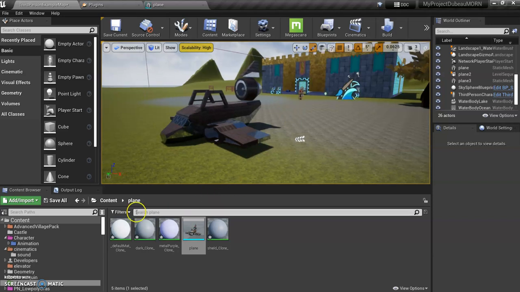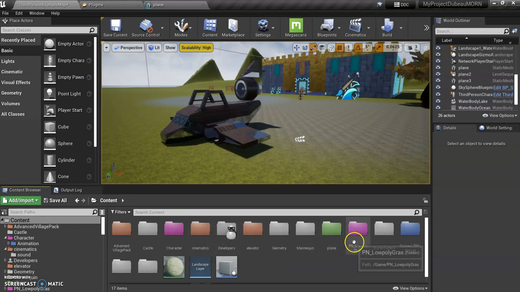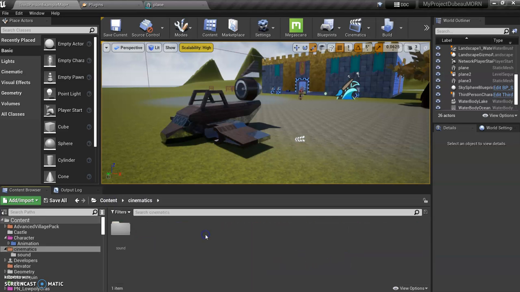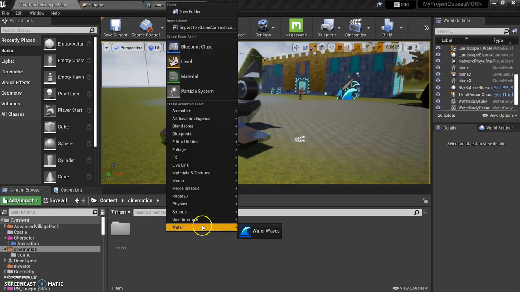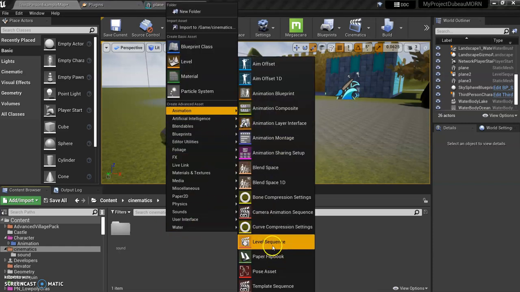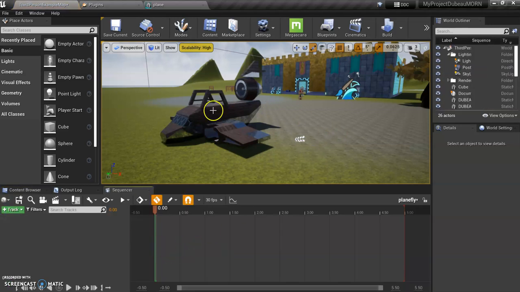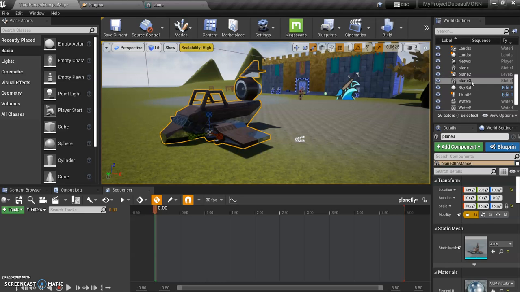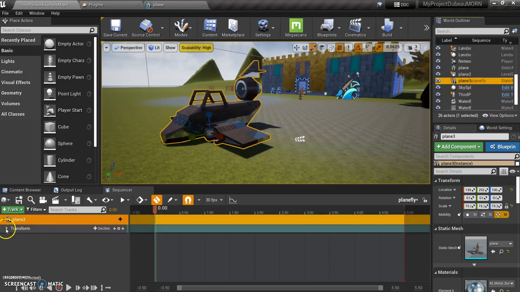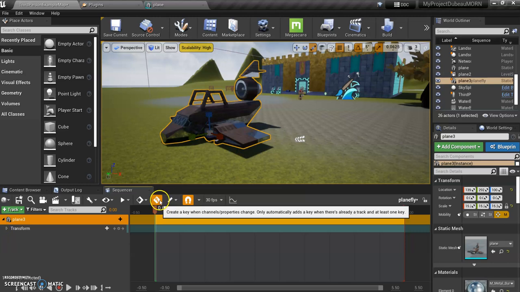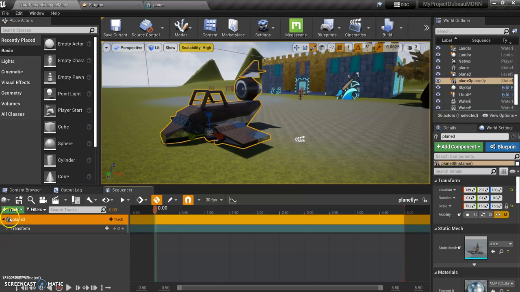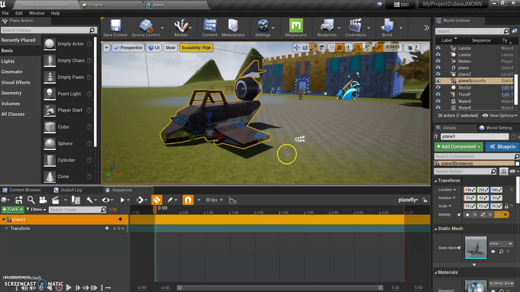So what I'm going to do now is go to my level sequence, and if you don't have a cinematics folder, you might want to create one. And I am going to animation, create a level sequence, and I'll call it plane fly or something like that. Double click on it. And what I do is basically click on the plane, it'll show up here. And what I want to do is drag it in like that. And you see the transform track, that's really important. And we're also going to use this auto key thing. It's really useful. So if this is not on, turn it on.